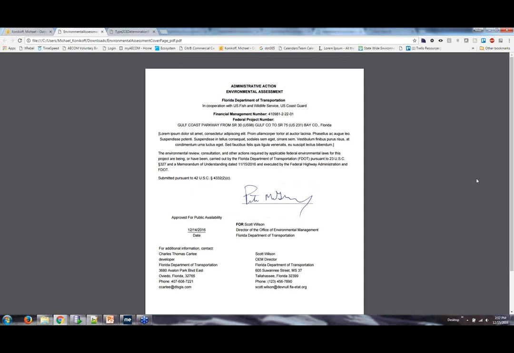If the OEM director delegates their authority to anyone within OEM, that person's signature will appear in place of Ken's, and it'll say for Ken Moorfield. The project contact information that I showed you on the environmental document submittal form appears, as well as the project description. This is some test text, but that's where it would appear.